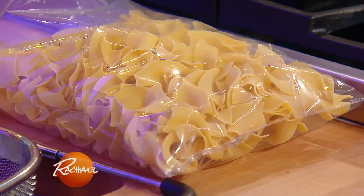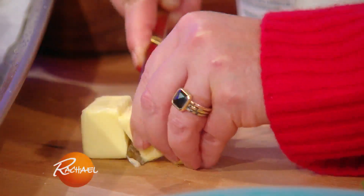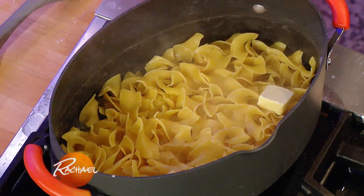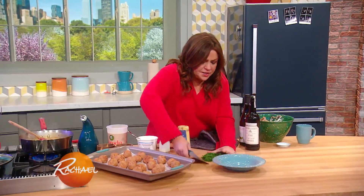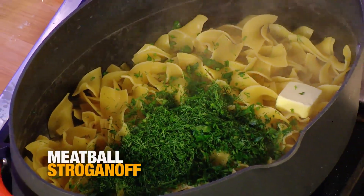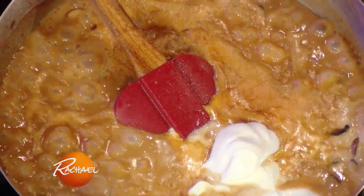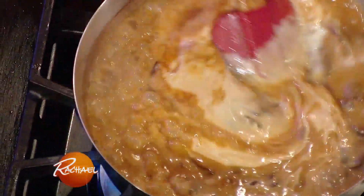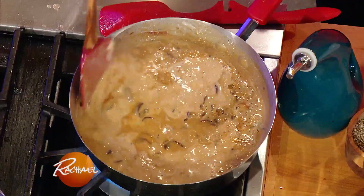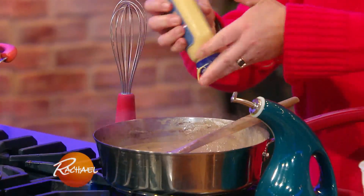We're going to let this thicken up while we cook some extra wide egg noodles. The sauce we're going to finish with a little heavy cream. A little butter on the noodles after you drain them off. Then we're going to take fresh herbs — dill, parsley, and chive — and toss them with the egg noodles, so now you have buttered herb egg noodles. We added the cream to our gravy, and now we're going to add about a half a cup of sour cream as well. I also add a little sherry, or you could put in a splash of white wine, when you first put in the flour. The last special fun twist is some Dijon mustard — a couple tablespoons of Dijon.